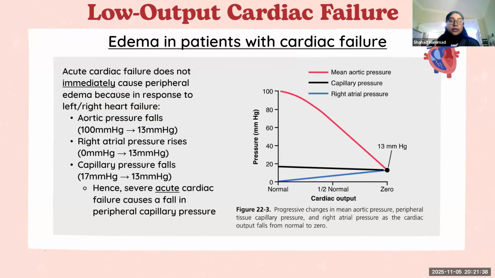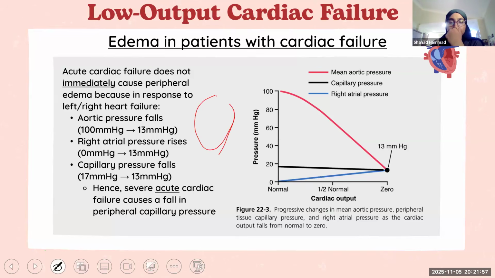Okay, let's go to the edema part. So like I said earlier, what did I say? I said that we will not have edema in the acute stage of cardiac failure. This is because we have certain compensatory mechanisms. So if we have the heart working over here and we have the aorta, the aorta is part of the afterload per se. So if there's a lot of blood in this area, the heart will have to contract more.